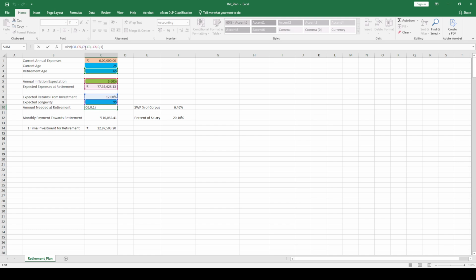You put in the number of years over here, NPER, which is the longevity minus retirement age, which is 30 years approximately. And you put in your annual expenses over here as PMT or payment. There's no future value, and this is just compounding. This is the discounted value that is required at retirement, approximately 12 crore rupees nominally speaking. But you don't have to be intimidated by this figure. Anybody earning 6 lakhs a year can make this amount if they're 25 years old now.